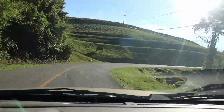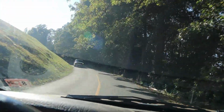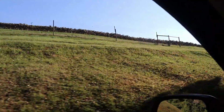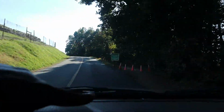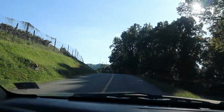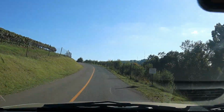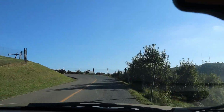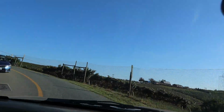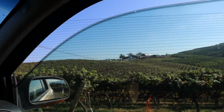So it is a 3 to 4 minute drive up the hill, which is well worth it. Except not when it is busy, because when it is busy you might have to merge off to the right, as you guys see here, which will bring you around the back of the barn. Now this is the way to get to the front of the barn, and you can park anywhere you please. When you park, you're gonna have a scenic view of the actual city itself.